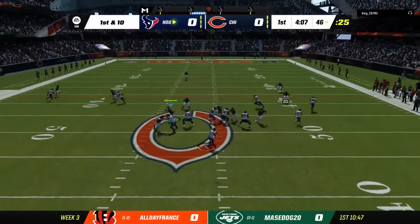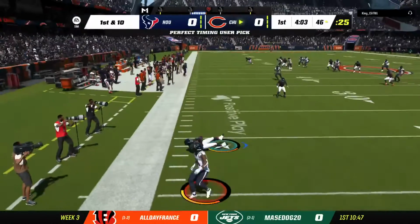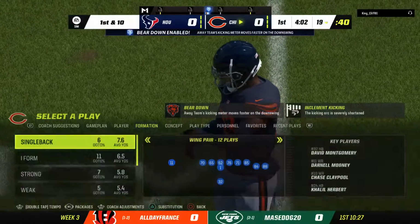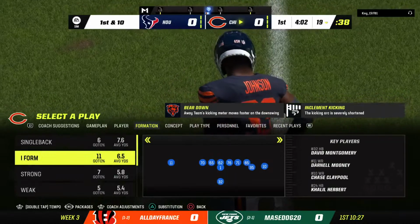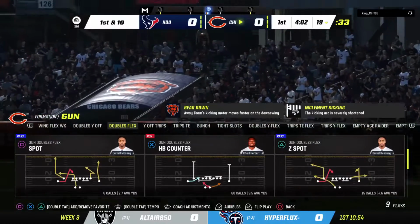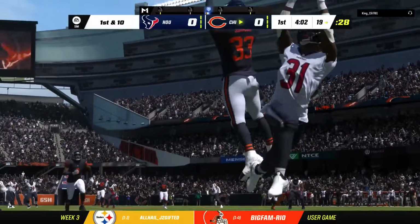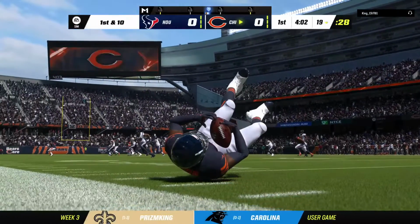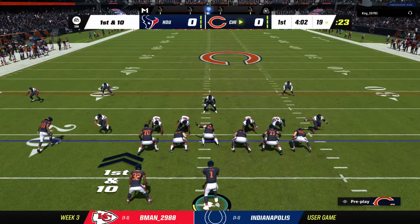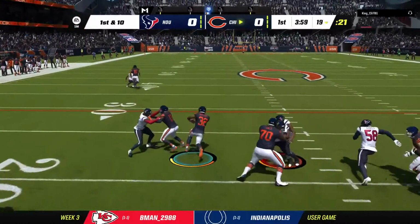Following the interception, Cousins flushed out right. Rifles one, and that's going to be intercepted. Picked up by Jalen Johnson. And the Bears are going to get it back here just shy of the 20. They exited the pocket trying to improvise. That was a tough throw, and unfortunately, it wound up in the wrong pair of hands. And Brandon, when you're on the run, sometimes your downfield vision can get skewed just a bit. Now, the beauty of extending a play is sometimes your receivers find their way open, but oftentimes you end up closing down part of the field and bringing those defenders to the ball. And that one was picked off.